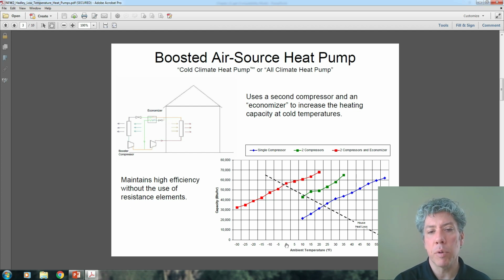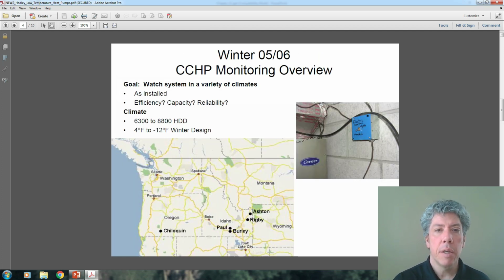And so you see the balance point with the economizer going all the way down to 0 degrees. That sounds wonderful, right? That means that the heat pump can actually pull in thermal energy from the outdoors even though it's cold outside, and even though it's quite cold. So I've forgotten what company it was that did this. I looked into the company and I was trying to buy one of their units. It turned out they were out of business because the Achilles heel of heat pumps apparently is what really caused trouble. So the question was, okay, theoretically on paper this looks pretty good, but how would it really work?